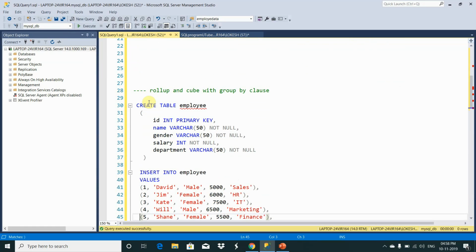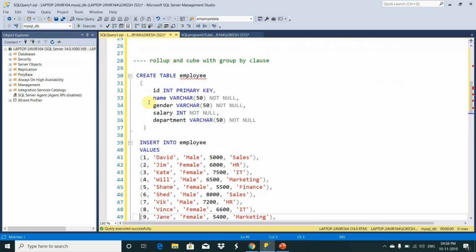I'm going to create a table named employee, with ID, name, gender, salary and department. All these have data types: integer, varchar, and this is a primary key. I will cover a separate video on primary key, foreign key and all kinds of constraints.